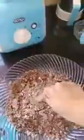Now we're going to roughly combine it. And jaggery, some cashew nuts and almonds. You can add pistachios or other peanuts or any other nuts that you want. So if you have some big pieces of jaggery, you can just crush them with your hand.